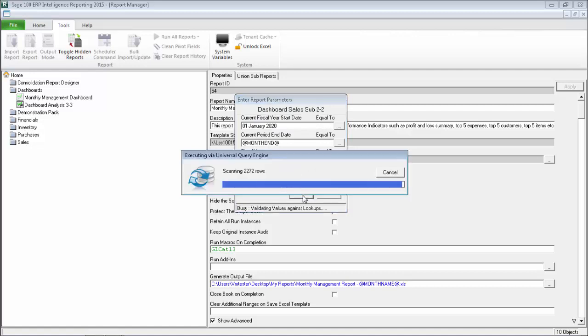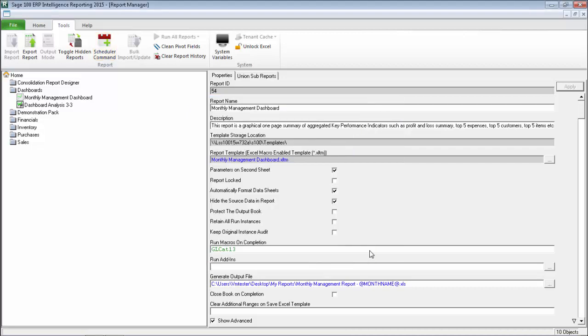Click OK to continue. A window will open showing the scheduler command, and at the same time it will be copied to the Windows clipboard. This makes it easy to paste it into our scheduled task later. Click OK to close the window.